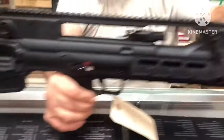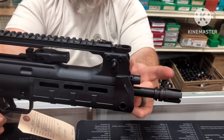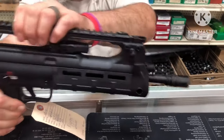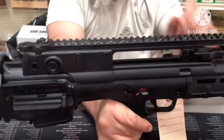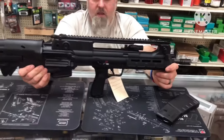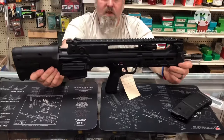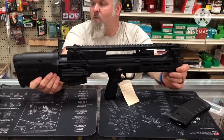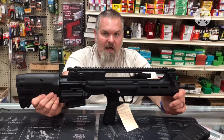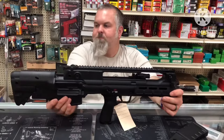It has an adjustable gas block up front, and it can be adjusted for S, which means suppressed, or N, which means normal mode, which is unsuppressed. This particular one, being the 16 inch, is going to weigh eight pounds even, and it can be adjusted from 28 inches or 28.25 inches overall length to 29.75 inches overall length with the adjustment of the buttstock here.